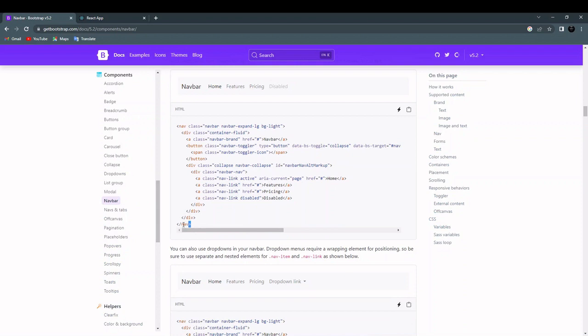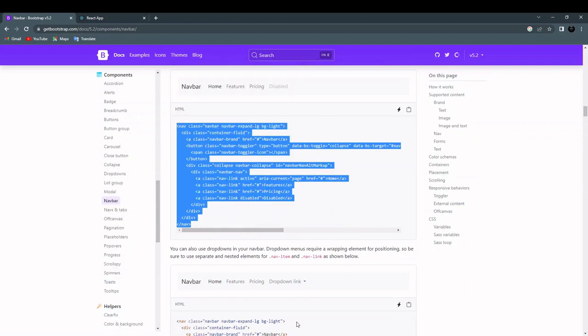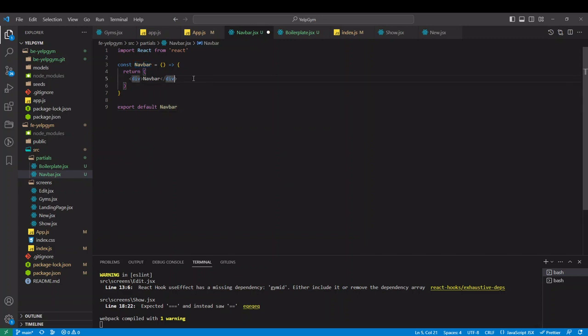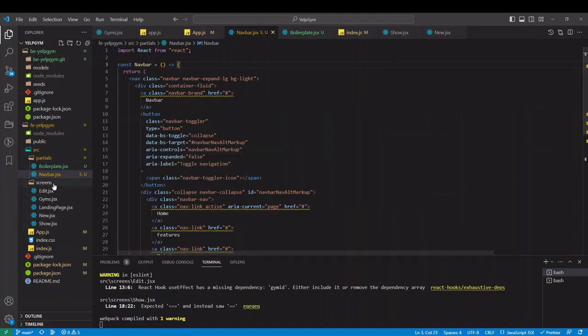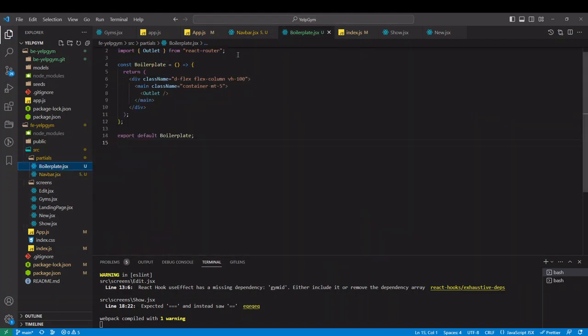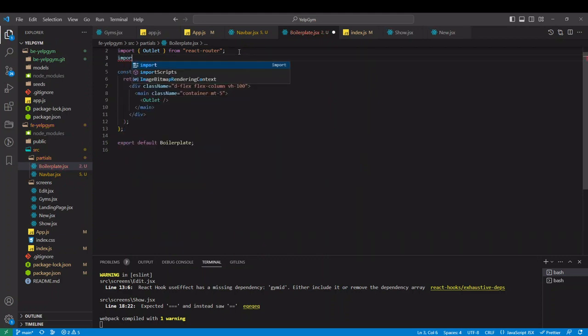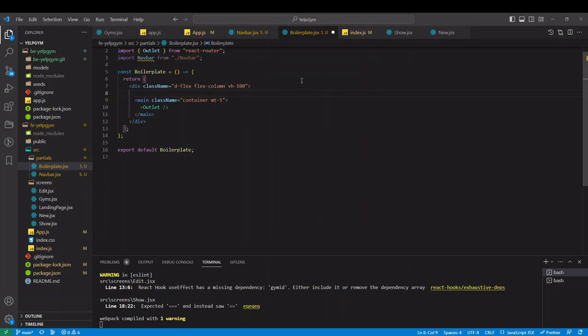Okay. Copy. Paste just like this. Let's save it and import it to our boilerplate. Okay. We want to display it over our container.